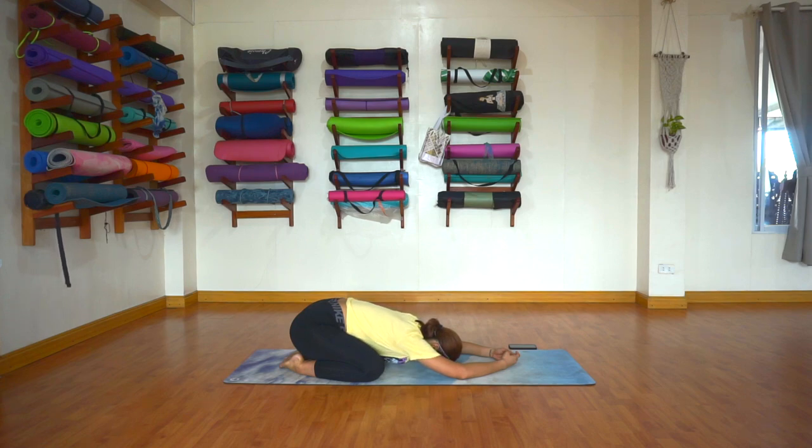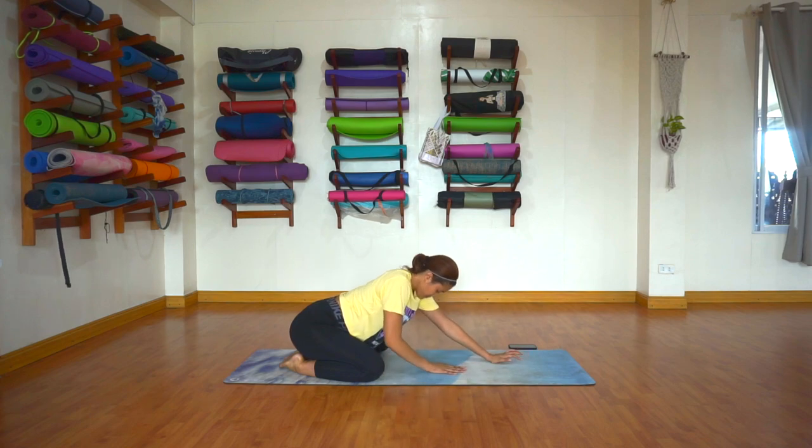Just a few more breaths here. Inhale and exhale. Breathe in. Breathe out. Let's take one more breath. Inhale. And exhale. From your child's pose, we're going to walk our hands back first and then allow your torso to sit upright for a moment.